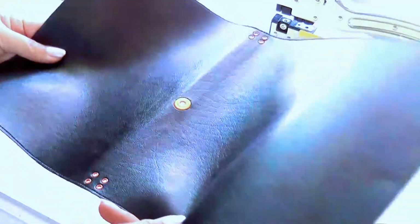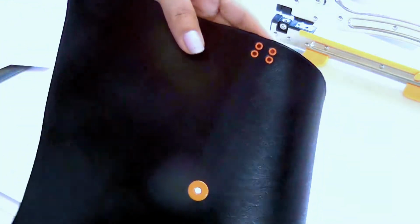Okay, I finished installing my eyelets. As you can see, 4 at the top, 4 at the bottom, and 1 at the center.